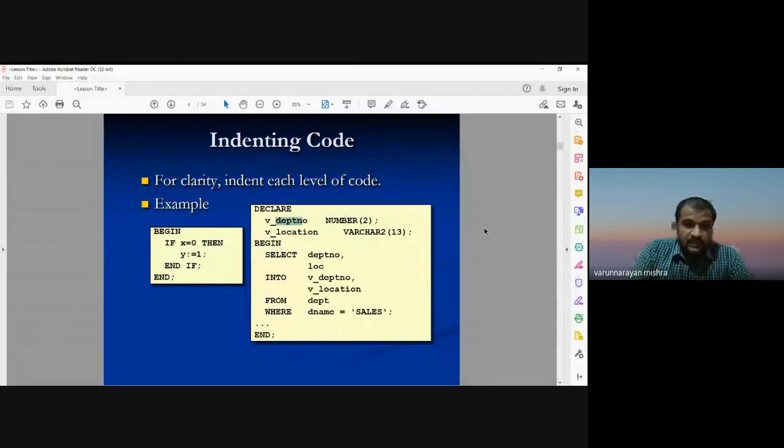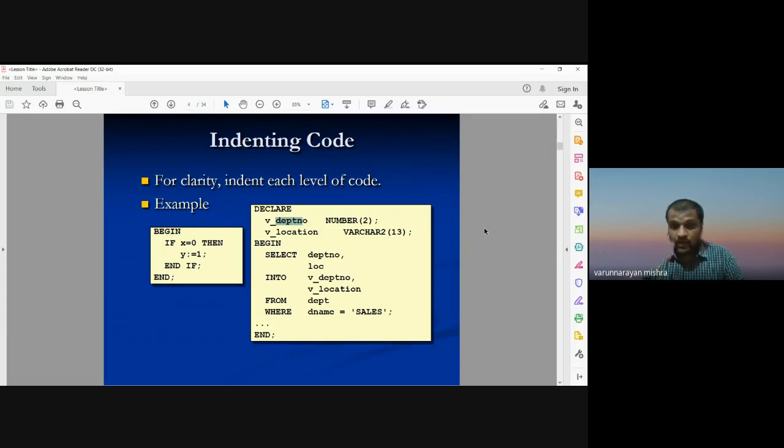Okay, and then we will start our query after begin. Under the begin section, we will select the department number from where we want to collect it, means what is the name of the table from where we are going to extract that department number or department information.